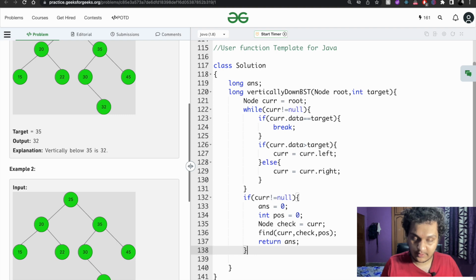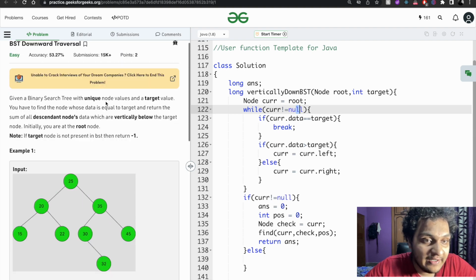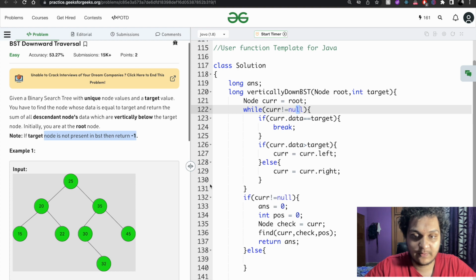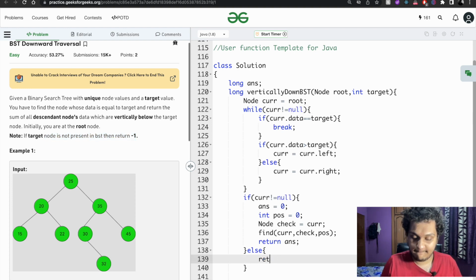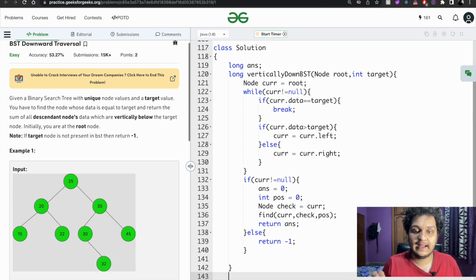Else, if we didn't find any target here, if the current is equal to null, then we have to return -1. Okay, now only one task is left, to create the pre-order function.